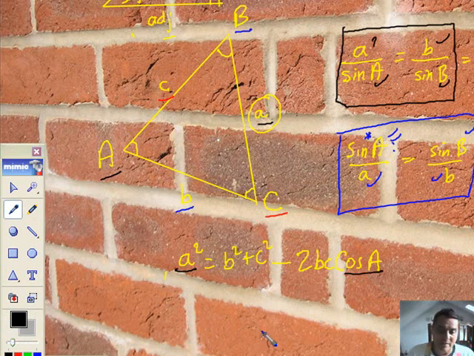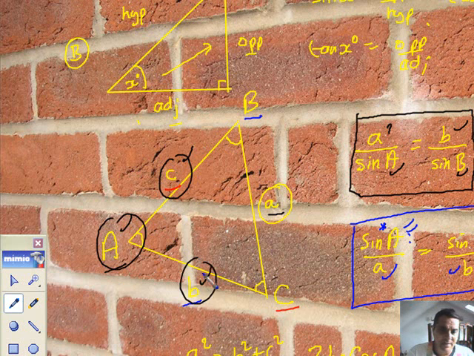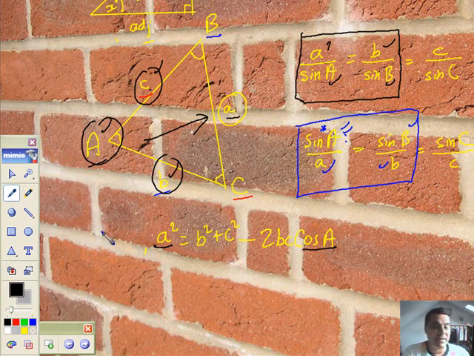So what we need to know here, for example, is if we know side B and side C and angle A, okay, so we need to know this, this and this, we can work out the opposite length, little a, which corresponds to the angle big A. Alright, so this is a way of working out a side, knowing the two other sides and the angle between them. And that's the cosine rule.